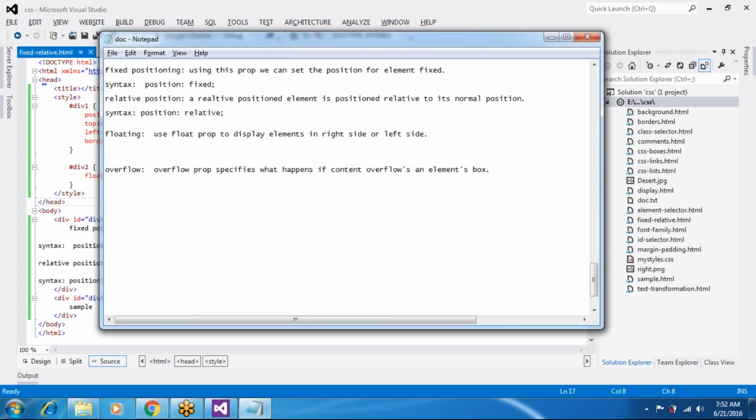For the overflow syntax, overflow, and we can set overflow property values.